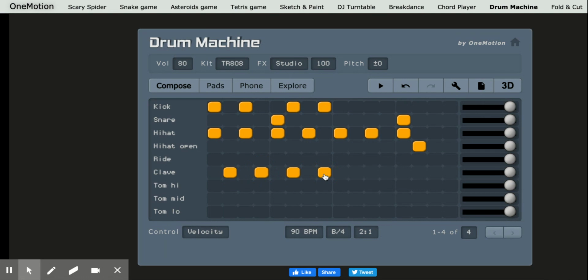And just to be clear, all of these different things that I'm doing, I'm not saying that this is the way that you make a layer. Like if you add in a clave, it has to be this. All I'm saying is that these are different things to consider. Your layers can, of course, be different. This is just an example. Let's hear that now.